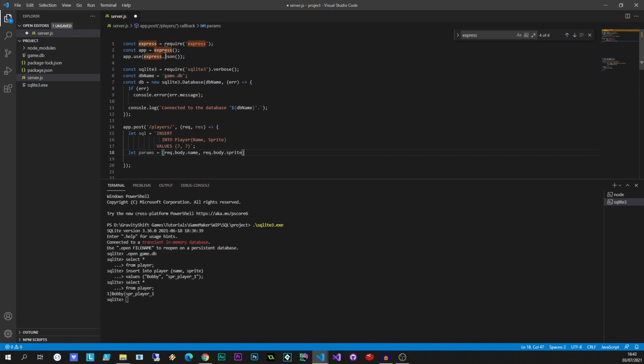Sprite. Now remember when we said Express is to pass the request coming through as JSON? Well, with these requests there's going to be a JSON body, and that JSON body is going to have a name and a sprite. So when the player opens up the game on the device of their choosing, they select a really cool sprite, and then they put in their name and they say start, and that's going to send a request to this post, which is then going to extract the name and extract the sprite in order to do the insert into our database.